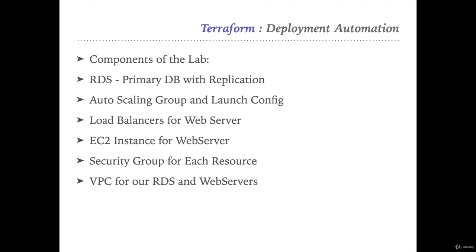We will define the virtual private cloud network for our RDS service and the web servers. In the VPC, we will define the NAT gateway and internet gateway. These are the resources which we will create as a part of this section. Here we are creating the web servers, which is a front-end service. We are creating the RDS server, which is the backend service, and we are using our own VPC network, which will be used by the backend service and the front-end service.